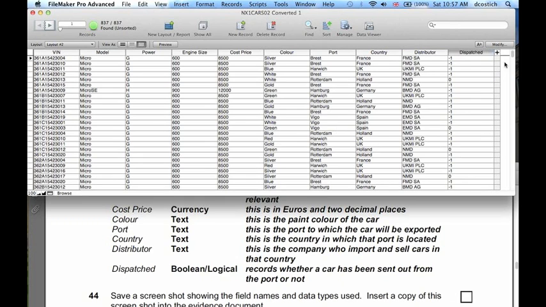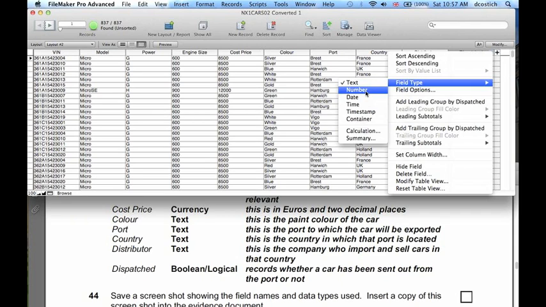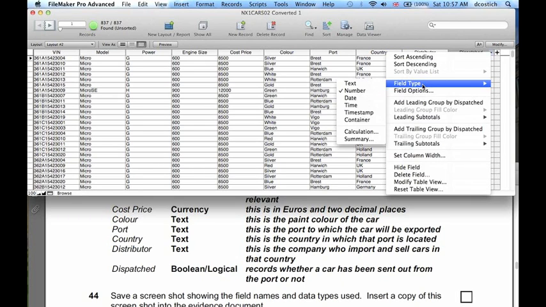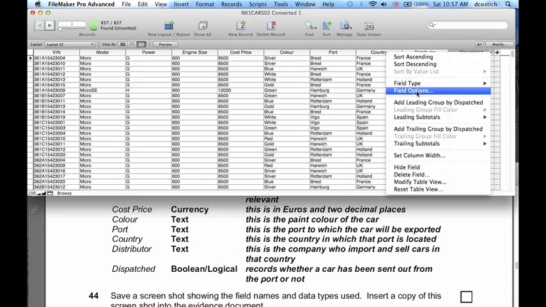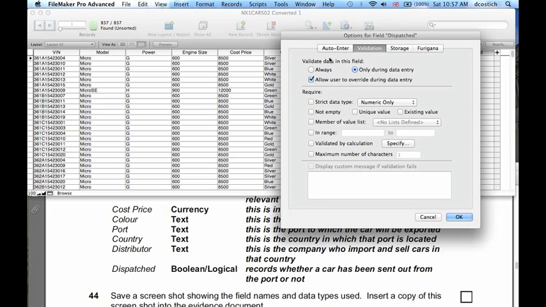Now, Boolean means there are two possible values, and we can see here the two values in this case are 0 and -1. So the field type, well, I can change that to number because 0 and -1 are numbers. And to make it so that only 0 and -1 can be entered, I need to change the field options, go to the validation tab, and require that only members of a certain list can be entered.